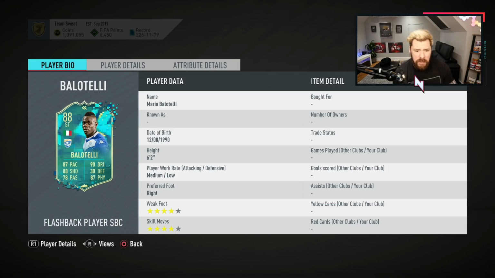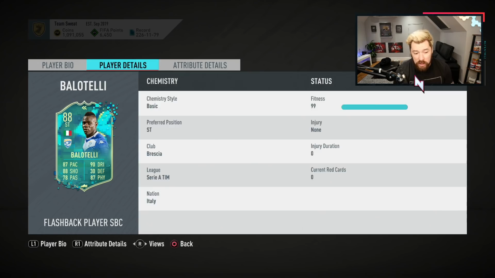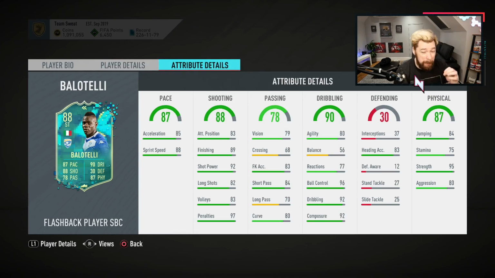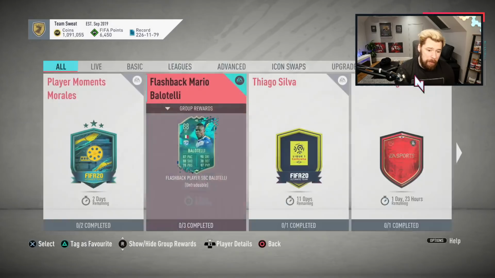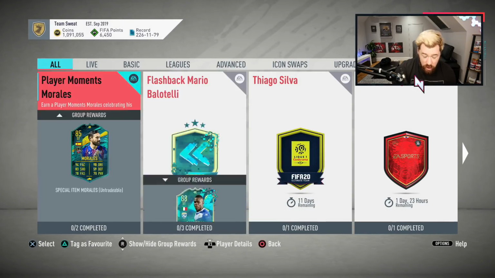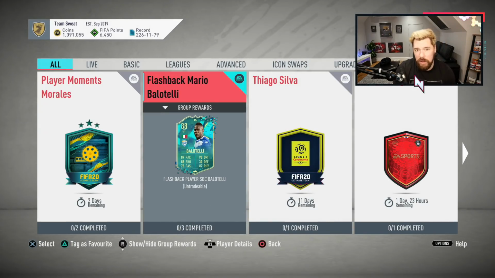for a long time. I just feel like Balotelli is going to be one of those cards that's just going to be a bit heavy in game. But his agility is all right, actually. It's that balance that really causes the issue, and the fact that he's 6'2" with it. But what I would say about both of these cards is that they're not good value for coins, but they are not bad value for coins either.